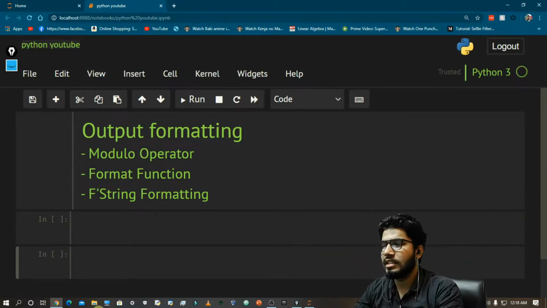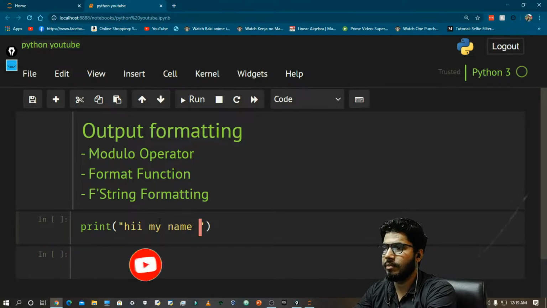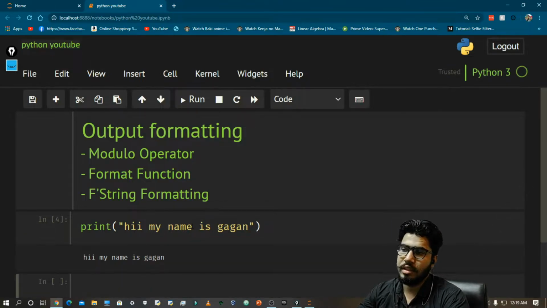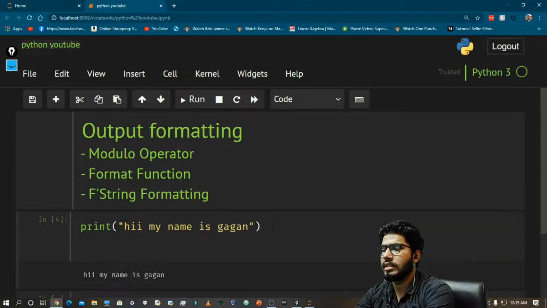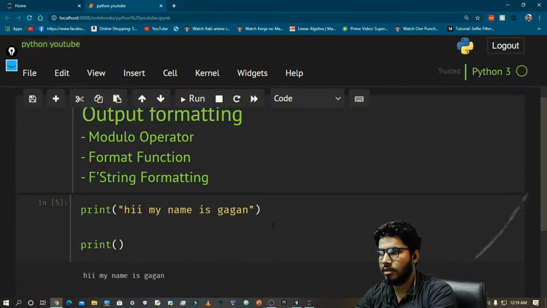Okay, so let's just say now we want to print hi, my name is Karan. Okay, so this is easy. Or let's say you want to print a equal to 5 and you want to print a.